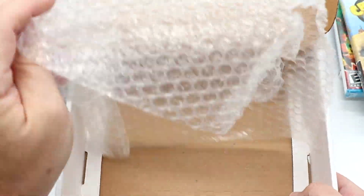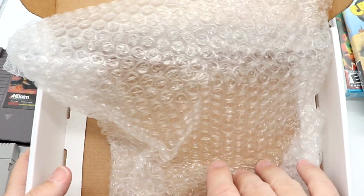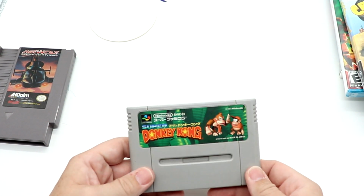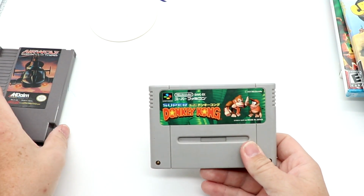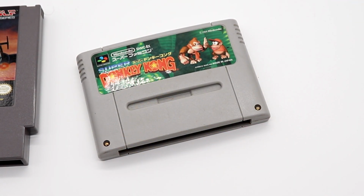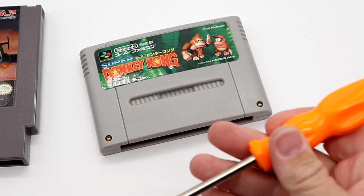And inside the box, is there anything else? There is nothing else besides bubble wrap. So we'll hold on to this because this is a good shipping container for our 3D printed store. But we are going to open up and check out the condition of the pins on Super Donkey Kong Country and Airwolf. All right, so we have a couple of tools here that we're going to utilize. We are going to start off on Super Donkey Kong Country.